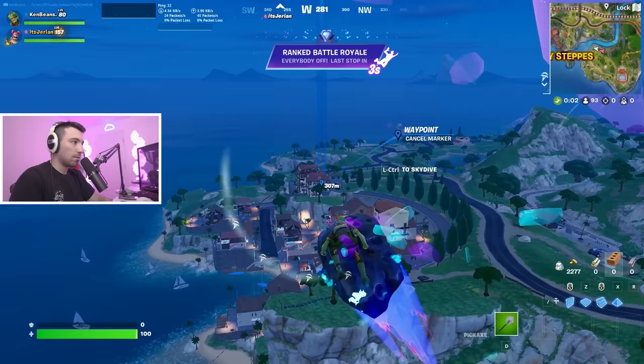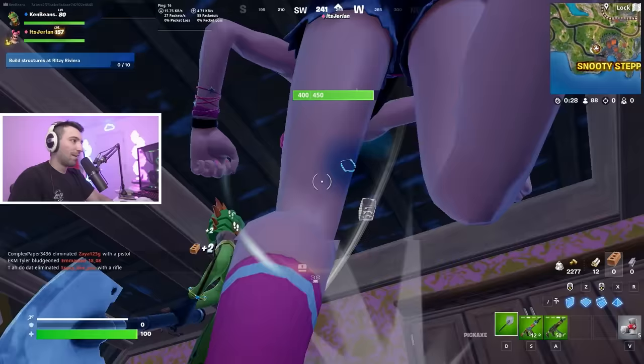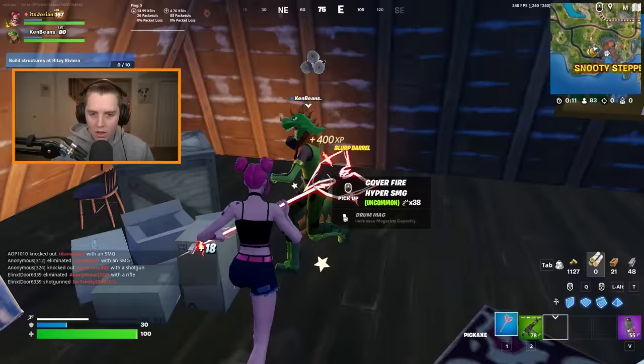Oh, you got the god drop. Oh, yeah. I know exactly what I'm doing right now. There's barrels up top. Wait. Barrels? Break barrels. Right here. I landed at the wrong spot. All right. We got to grab both of those quick. Grab this and follow me.